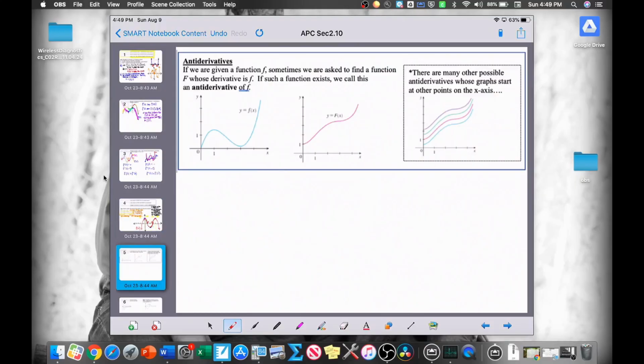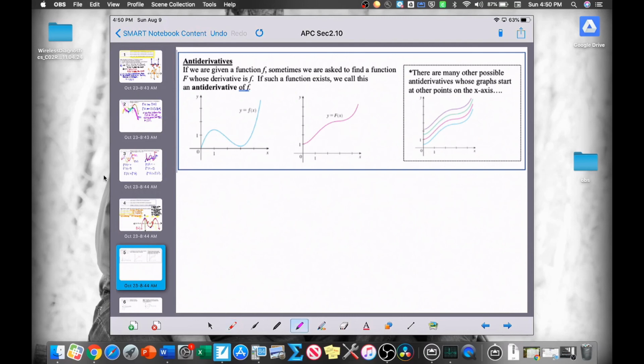Since we have been talking today in this lesson about how if we have f prime of x, or information about f prime or f double prime, that tells us information about f of x. Well, that has a name in calculus, and we call that the antiderivative. So sometimes we're given some function, and they call this function f, and they want us to use that to go backwards and say, well, let's say f was a derivative of something. What could that something have been? And so that name that we give that something that f could have come from, or f could have been derived from, we call an antiderivative.